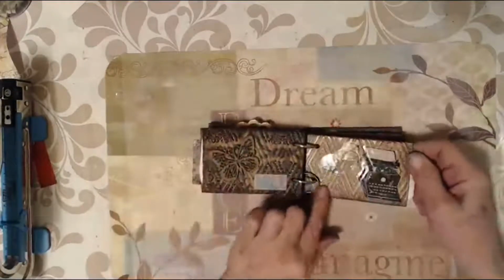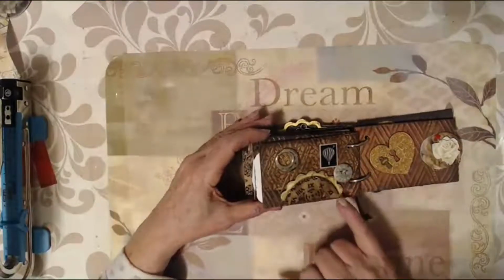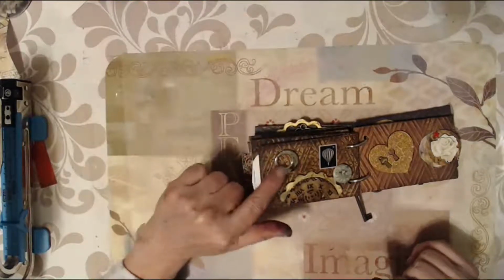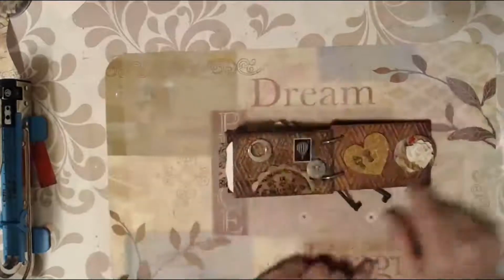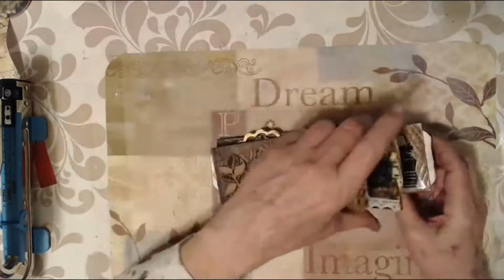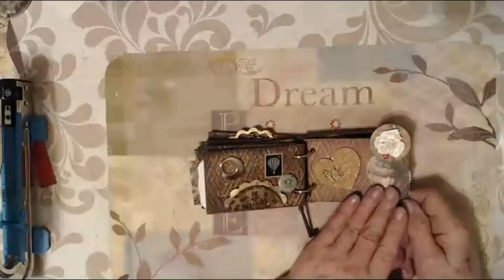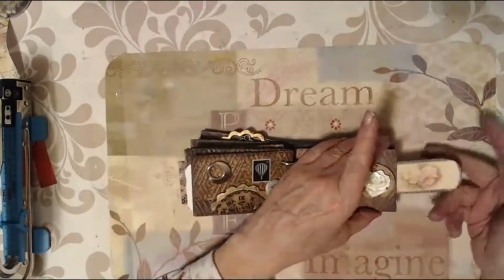And I love the way the paper all turned out. And on this back side, I used the rest of the sun, a little clock button, and the rest of my bevel that I cut off that was around. Yes, the feet have arrows on them. And then I found this earring piece, and I used it because I just thought it was really cool looking. And a balloon. And then I put a wooden heart with a little key beside it. And this is actually the piece that's supposed to be right here. So I've got to redo them. But this opens up, and this woman you could see through the photo spot, and you would have 3 women showing. But I just put her under a little bevel and then tucked a little rose in behind her.